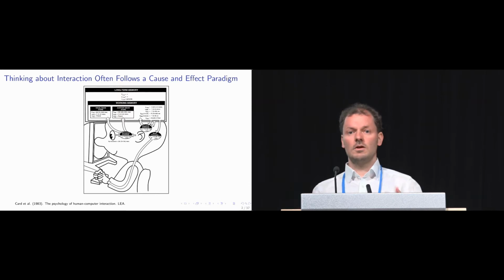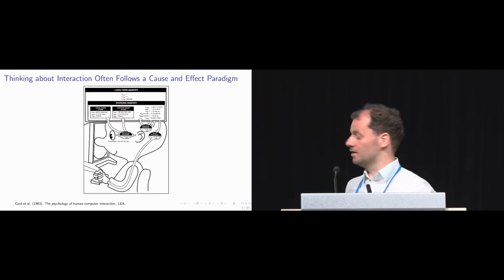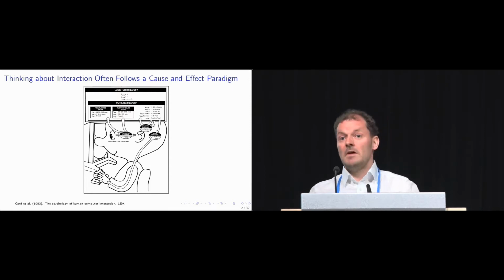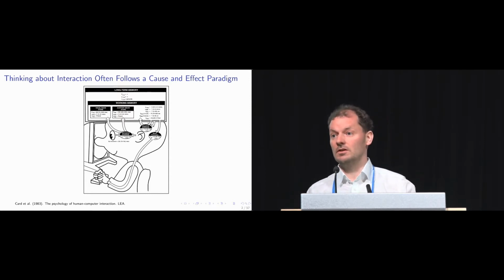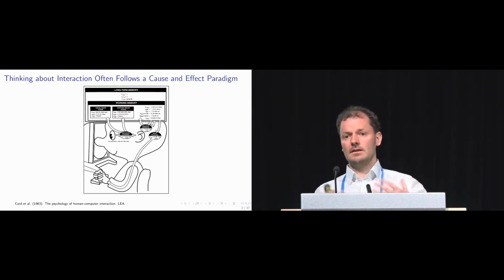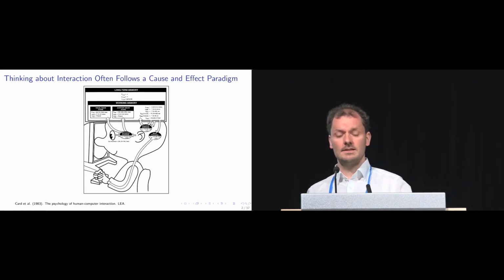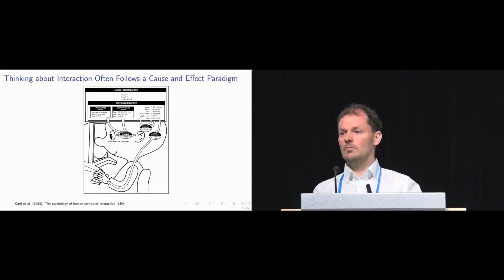So we have some cause, for example, a stimulus that appears on a computer display, like here, for example, in this, I would argue, one of the most successful models in our community from Card et al. And then this stimulus is processed in a number of discrete steps, in a number of discrete events, and in the end, the human executes a discrete response, like, for example, pressing a button.